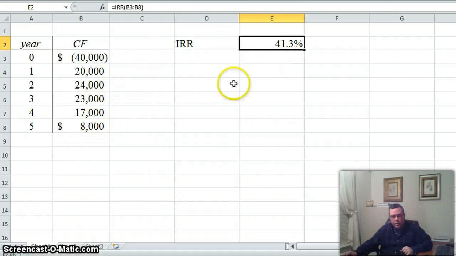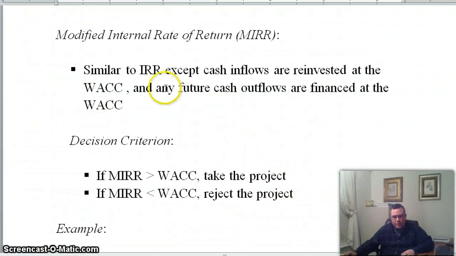And then there's also the possibility, it's very rare, but you could have a project where you have to put more money back in at the future, where you actually have a negative cash flow down here, not just in year 0, but in year 5 or something. It's rare. But then you also have a thing called a financing rate, which means I could borrow that money and wait to spend it in the future. But I'm not going to borrow it at 41.3. I'm going to borrow it at my 12%. So, again, that's kind of what I tried to explain here in this short line.